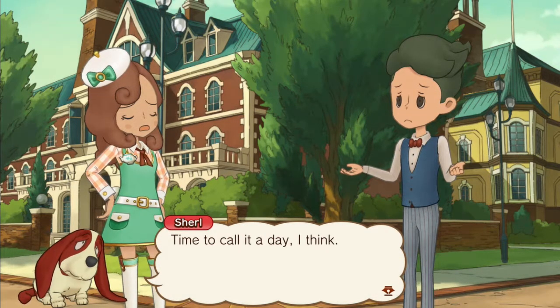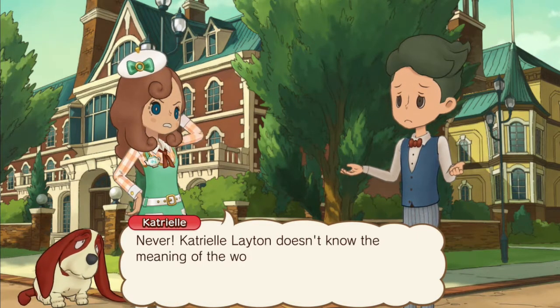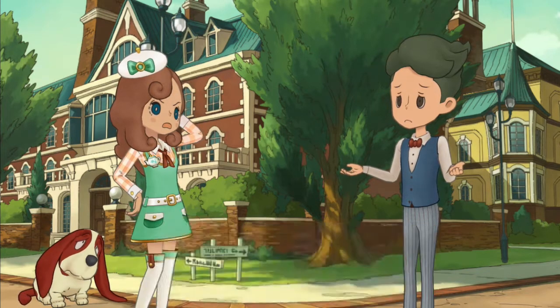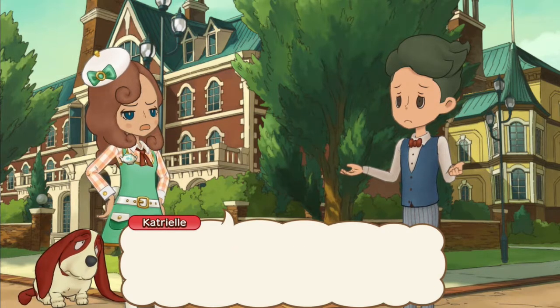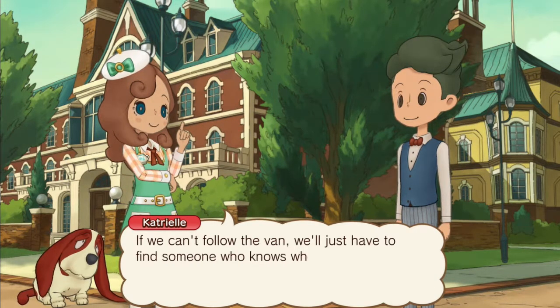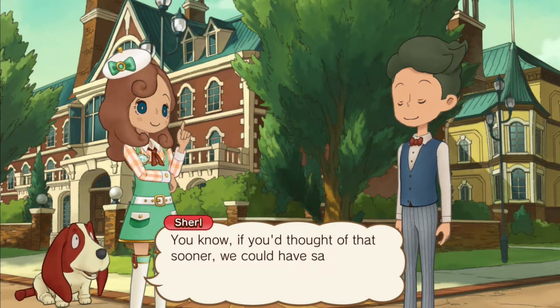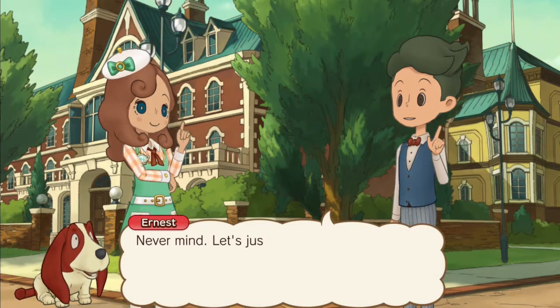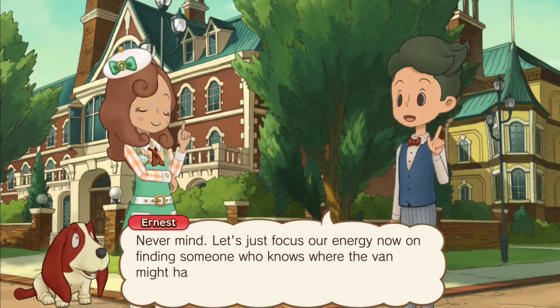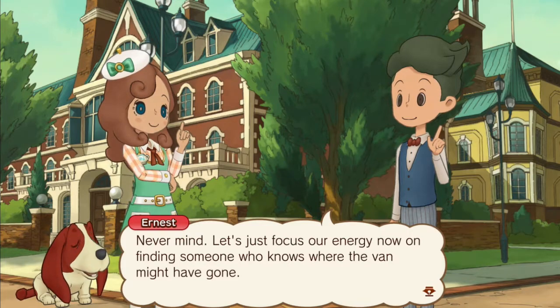Time to call it a day, I think. Never. Katrielle Layton doesn't know the meaning of the word give up. That's two words. Then I don't know the meaning of it twice. If we can't follow the van, we'll just have to find someone else who knows where it was going. You know, if you'd thought of that sooner, we could have saved ourselves a lot of lung ache. Lung ache. Never mind. Let's focus our energy now on finding someone who knows where the van might have gone.